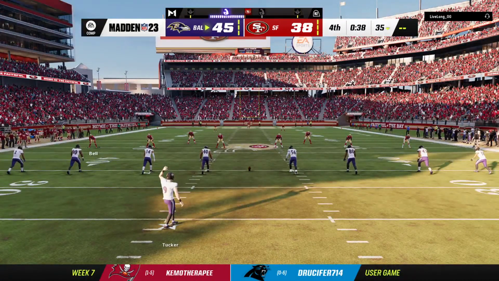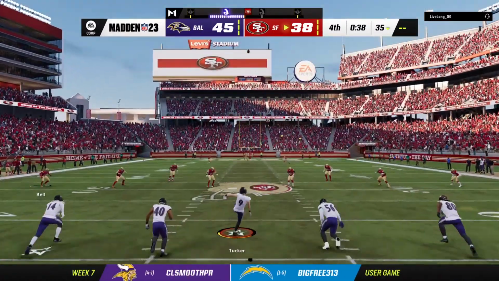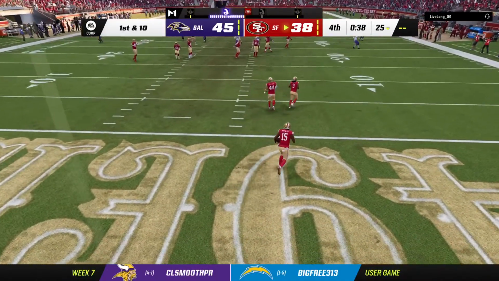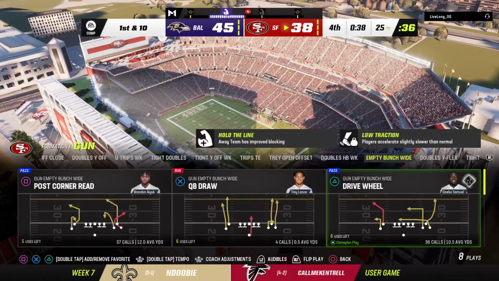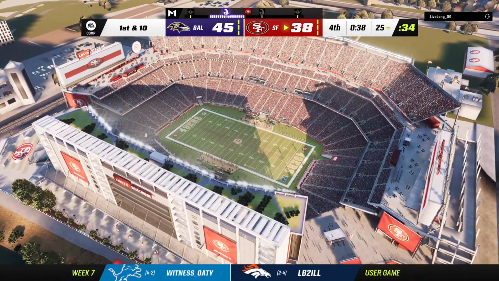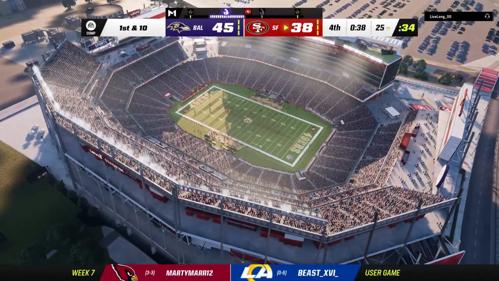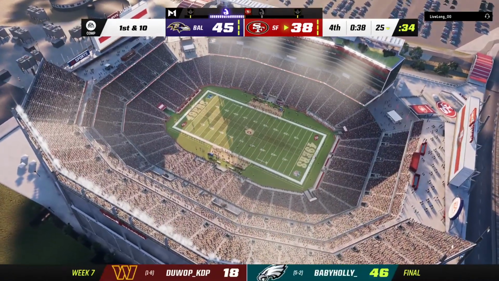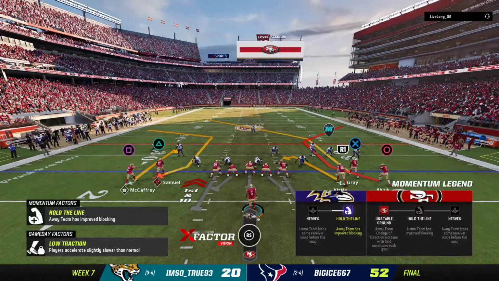Justin Tucker in the kickoff. Tucker now to kick it away following the touchdown. The Niners take over first and 10 at their own 25-yard line. The San Francisco offense ready to start their next drive.